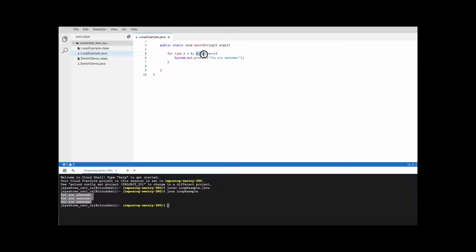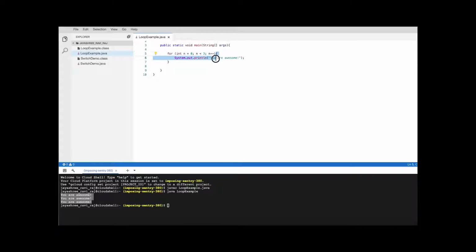And this is the conditional Boolean expression which evaluates to true. If it evaluates to true, only then it enters this block of code for execution. And after executing a block of code, it jumps to this statement, which does an update. i plus plus is nothing but incrementing i by 1. So the very first time this is executed, then immediately this is executed. If this turns out to be true, it enters the block.